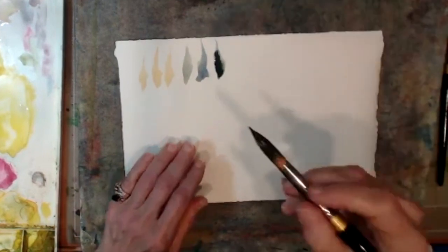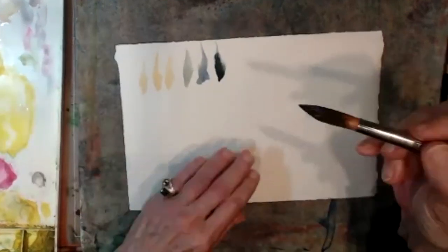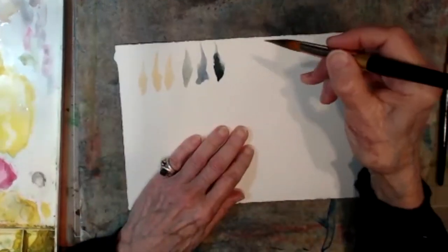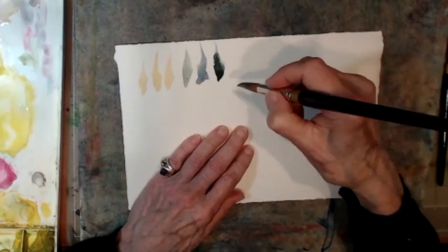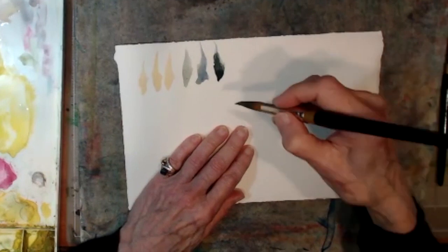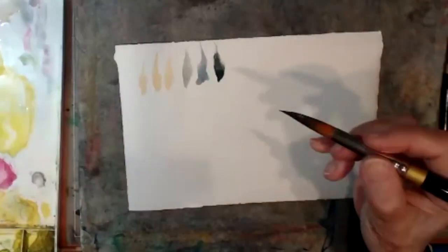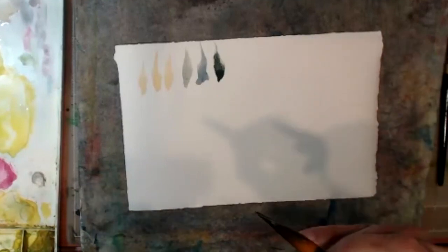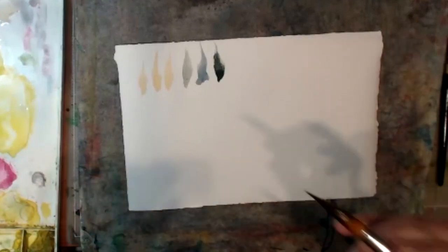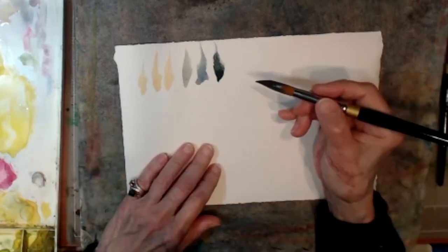But now let's talk about this stroke and how handy it is to have mastered just the thick, thin part of this stroke. Thick, thin, press harder, thick, thinner. As you drag, it becomes narrower and narrower up to a fine point. This is a lovely thing. You already know this. You need to learn to practice it all the time. You need to use it to get effects that you want.